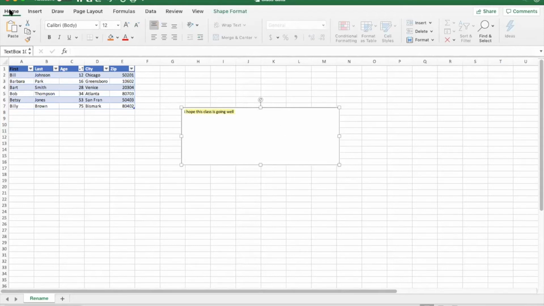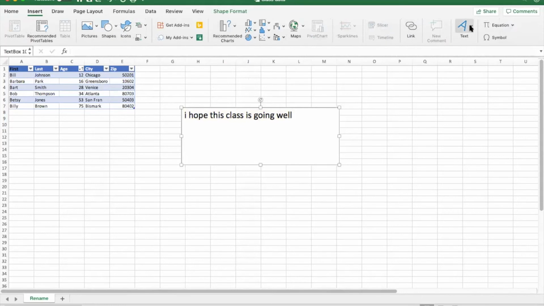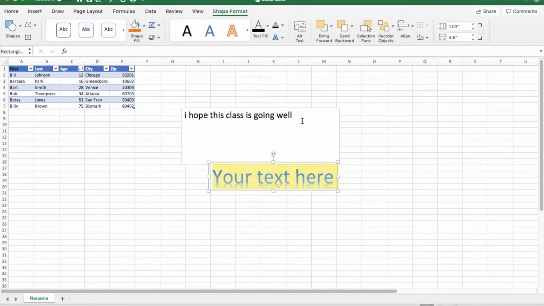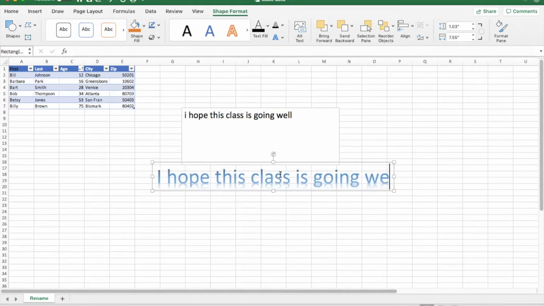I can, and notice it took me back home again because I'm in text, so now I can control my text. I can make it a different font. Okay. But if I go back to insert and I go back to insert text, I can insert word art, which is fun. So let's say I want to do it this way. Now I have a fun text art box. Now, see how much more fun that is?